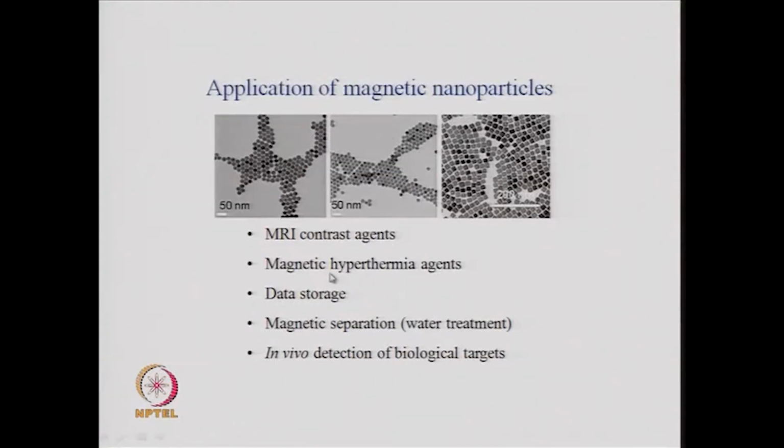So, what you want is, by hyperthermia, magnetic hyperthermia means you are heating through magnetic fields. You apply a magnetic field and the magnetic particles then will dissipate energy in the form of heat through this hysteresis loop. You can calculate how much heat it can do. Then the third important thing is magnetic data storage, which is a very important part of our day to day life. So, other than the magnetic hyperthermia agents, data storage is very important.